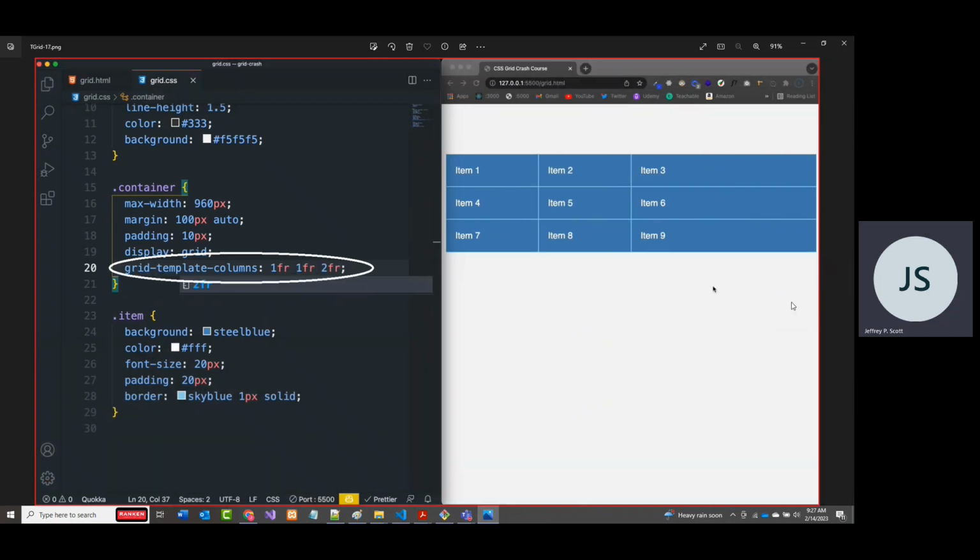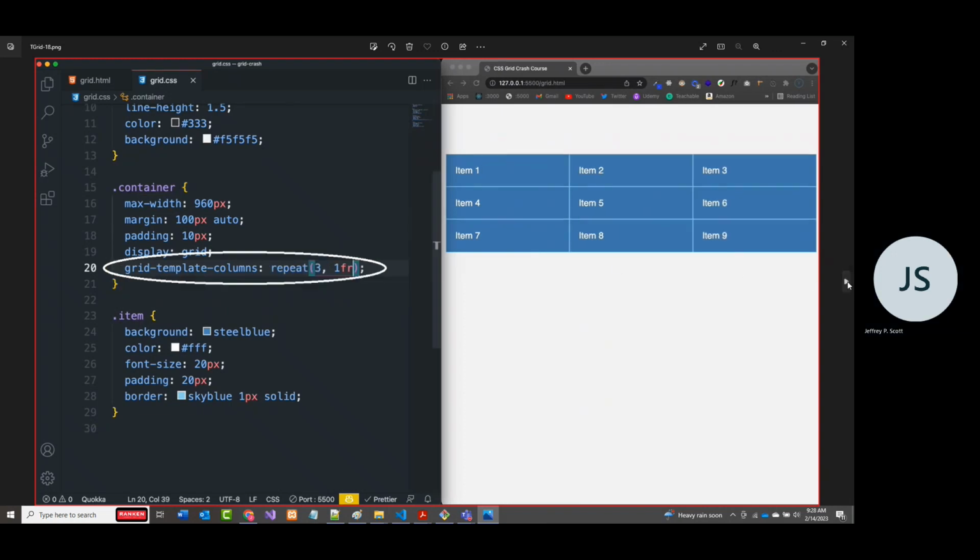So here it is in 3. And as you can see, very similar to what we had before, but the first 2 say 1 FR and the third one rather says 2 FR, meaning that this group should be twice as wide as this or this. We could have literally come in here in this example and just said 100 pixels, 100 pixels, 100 pixels, or whatever. But this says, give me 3 sets of columns and have each one of them take up as much room as possible.